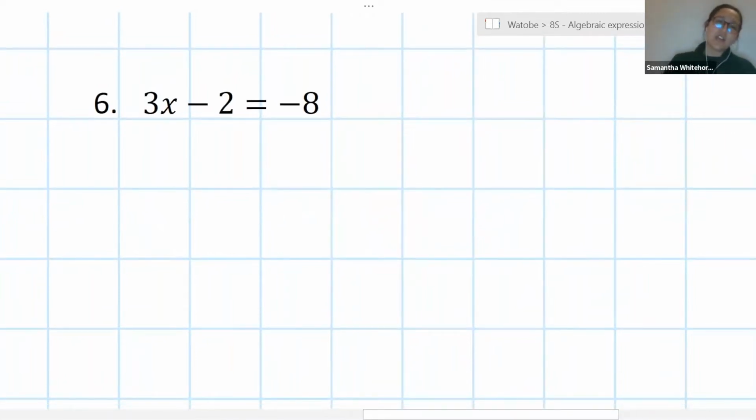Okay, cool. So try number 6. Again, be careful of your negatives. So take into account your negative signs and try and do it, like I say, guys, with those inverse operations. And then I would really like it if someone would raise a hand and then explain their answer.